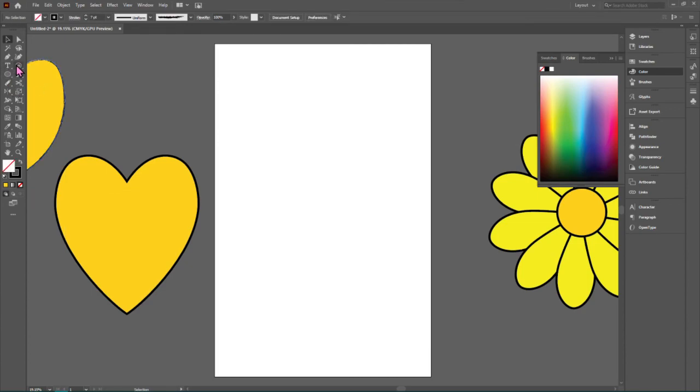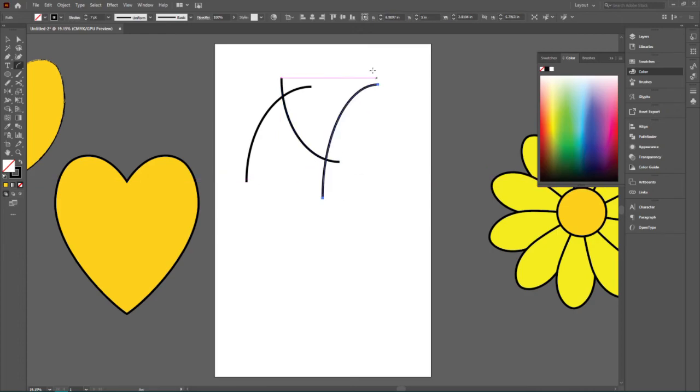So if we took, for example, the arc tool and we made a few shapes and we wanted to join these all into one line and maybe into one shape eventually.